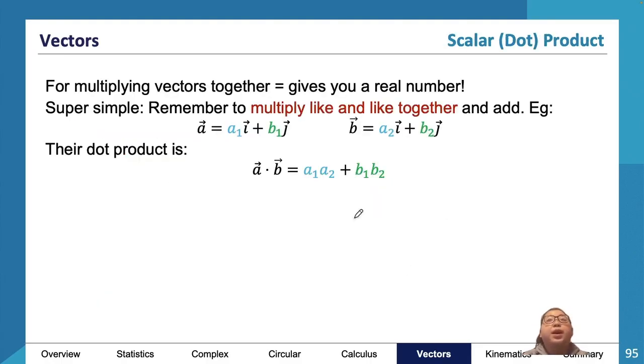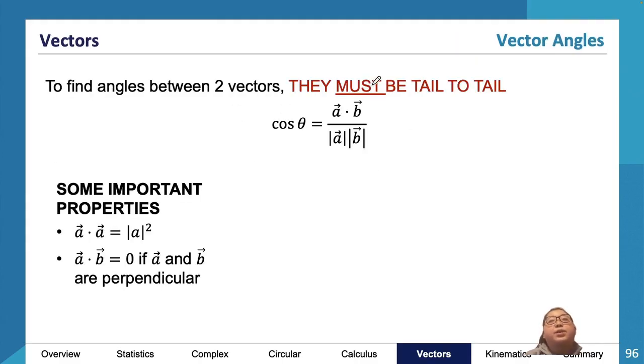In terms of what we're having here, a dot product is just the 2 functions being multiplied together, and there are 2 ways to represent it. This is the first way, and the second way is like this, and that's used to find the angles. Our other way to represent the dot product between 2 vectors is modulus A times modulus B cos theta, and that's actually derived from the cosine rule.